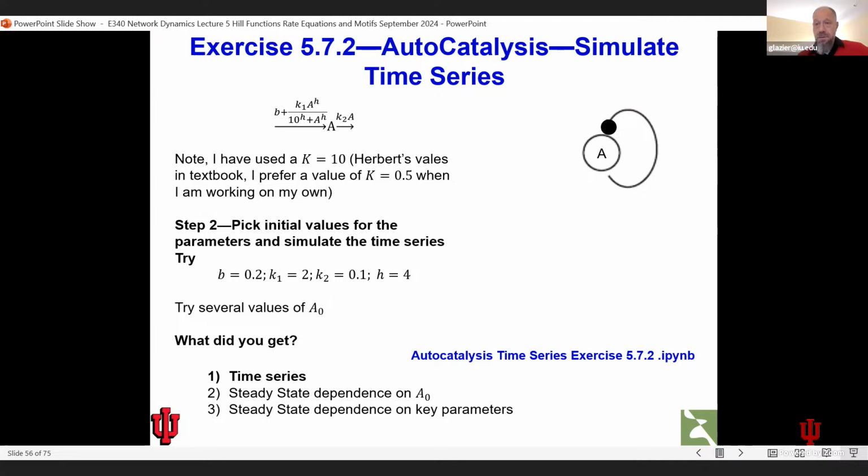And what's interesting for this one is if you change the initial value of A, you'll get different results.